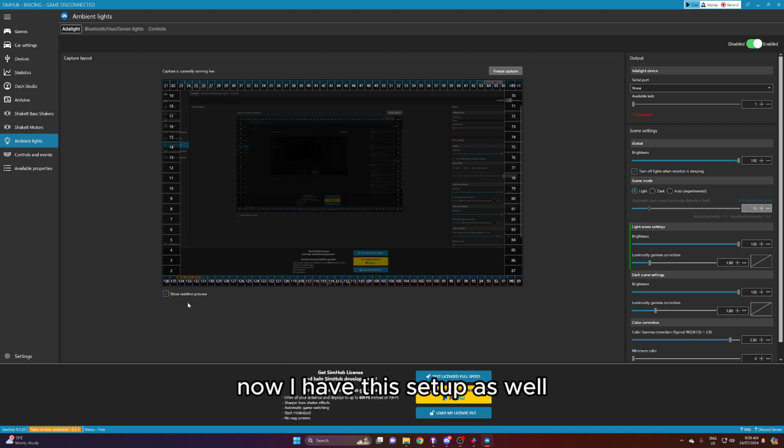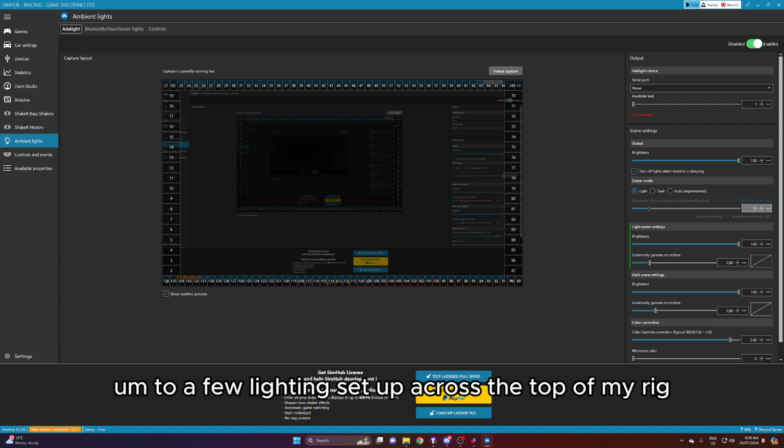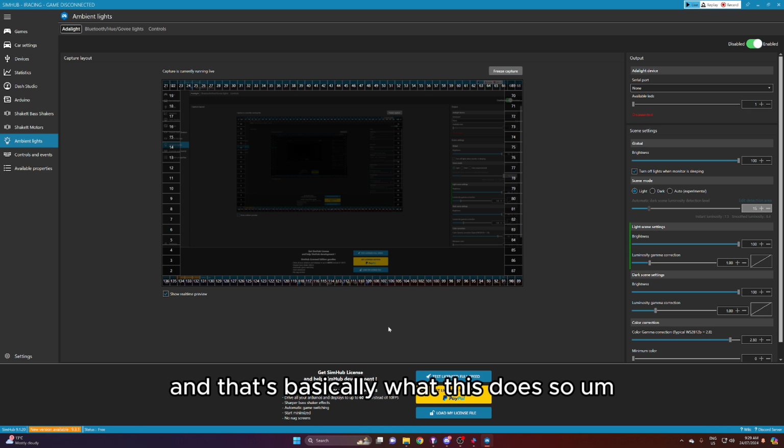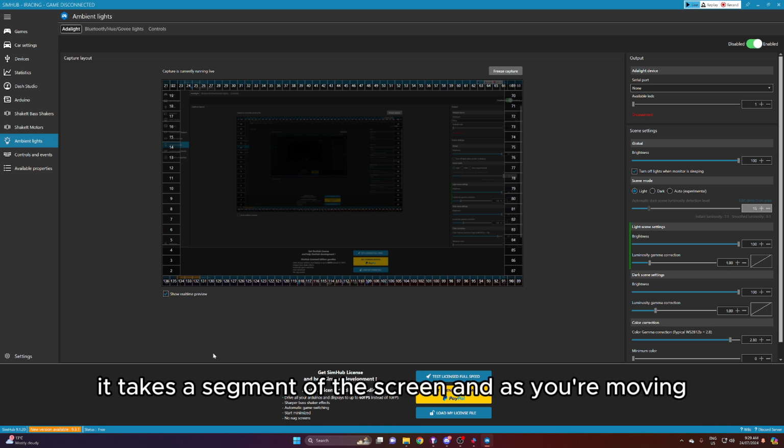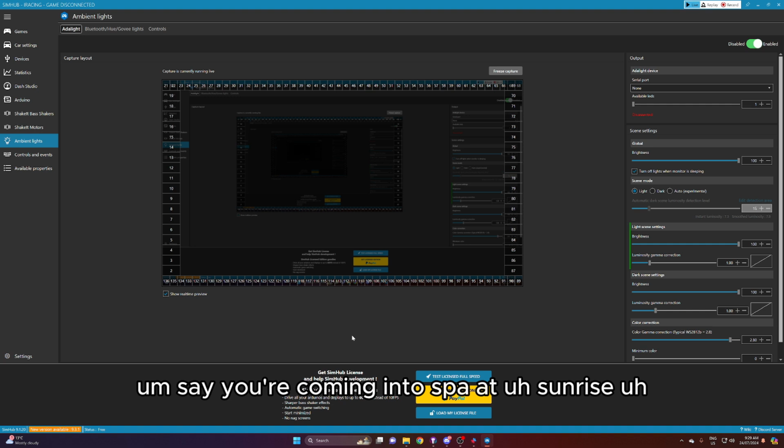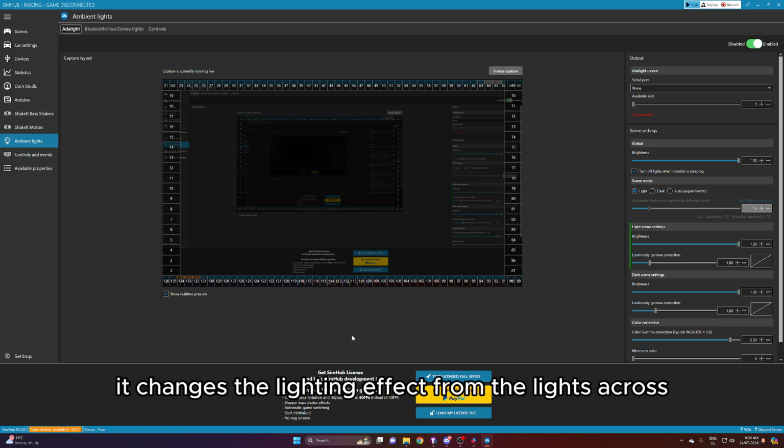Now I have this set up as well. So I've got the Philips Hue lighting set up across the top of my rig, and that's basically what this does. It takes a segment of the screen, and as you're moving, say you're coming into Spa at sunrise, it changes the lighting effect from the lights across the top of the sim.